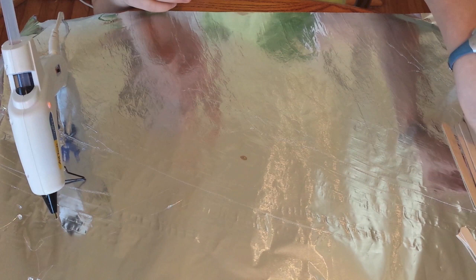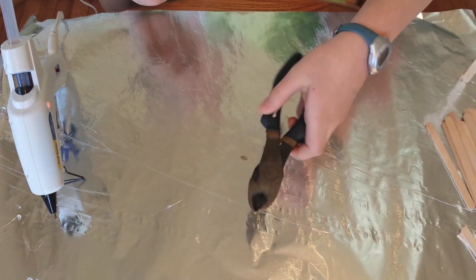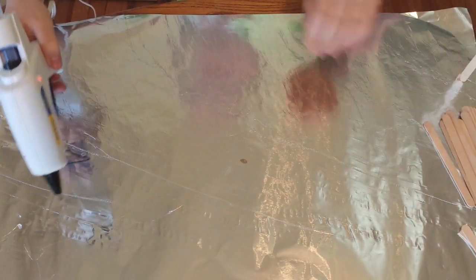So what you're going to need is popsicle sticks, something to cut your popsicle sticks because you'll see why in the video, and you'll also need a glue gun.